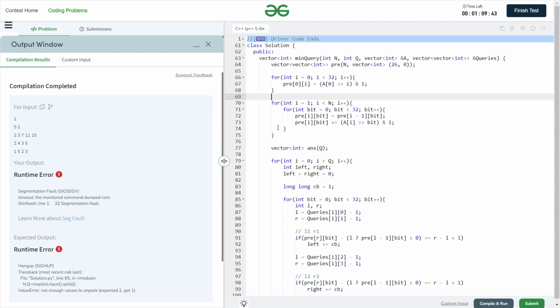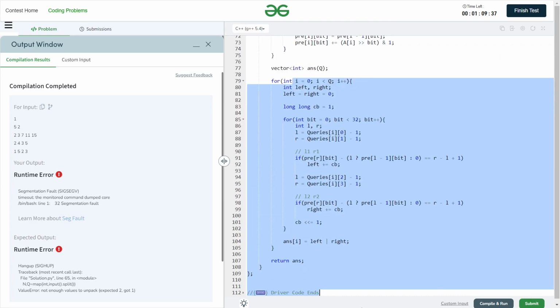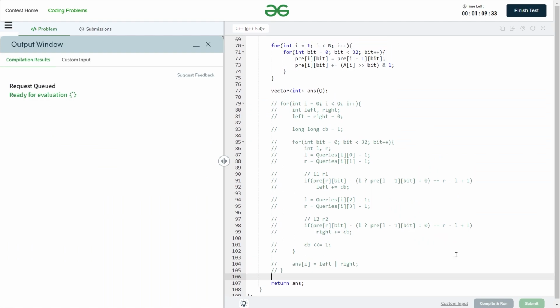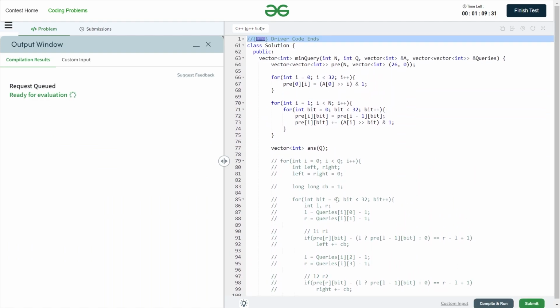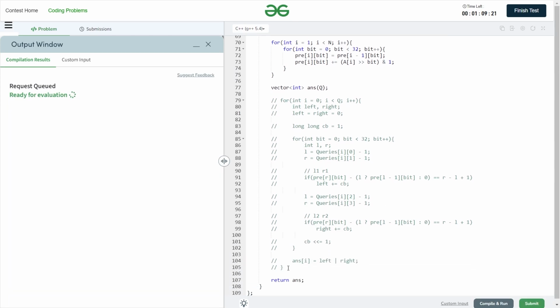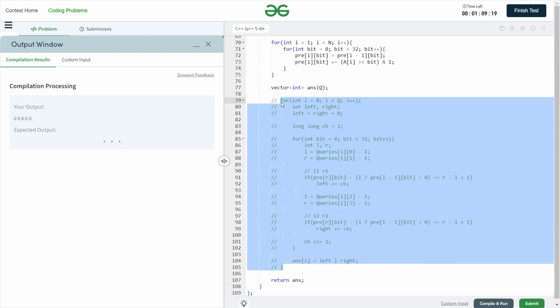This might be, I don't know, why is it like this? Let's try to comment this part and then run. Maybe we'll have some progress. So it's still a runtime error. Okay, so why have I taken it to be 26? It should be 32, right? Now let me uncomment this.